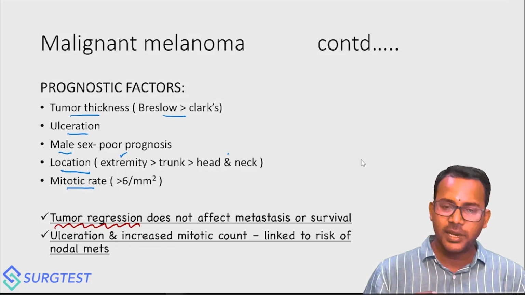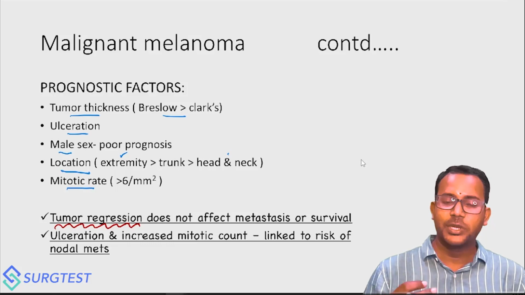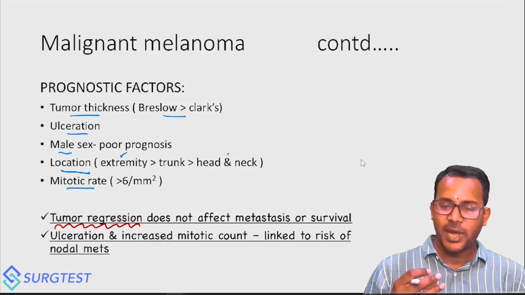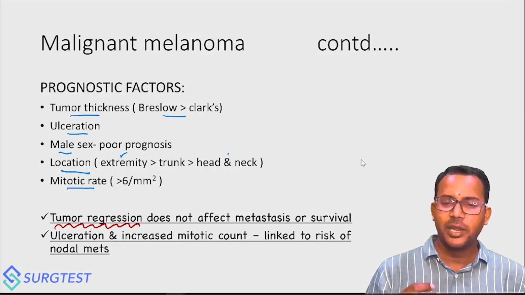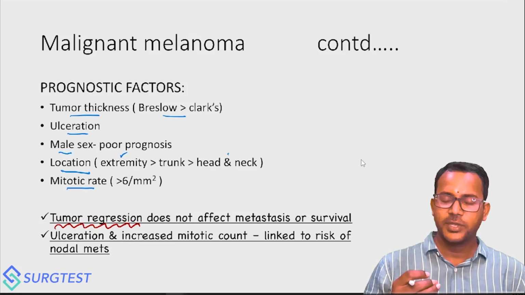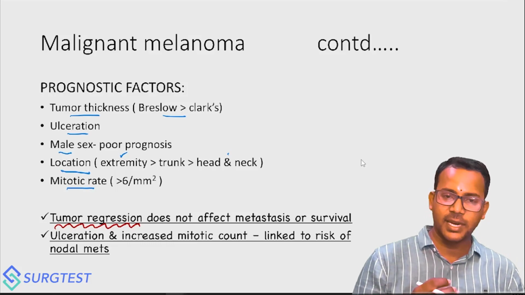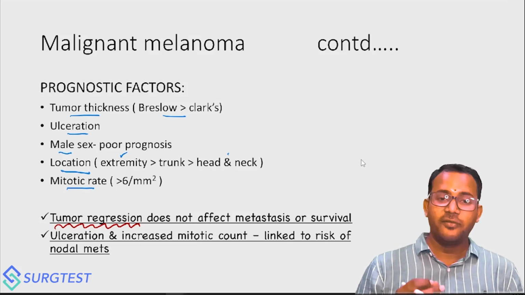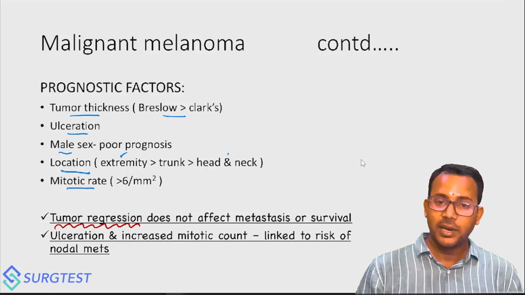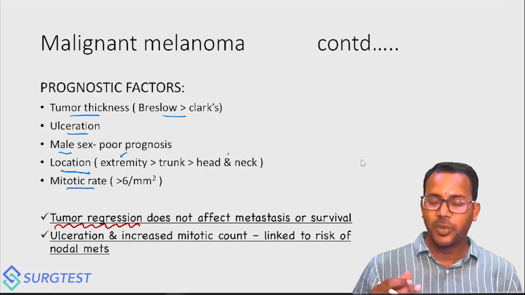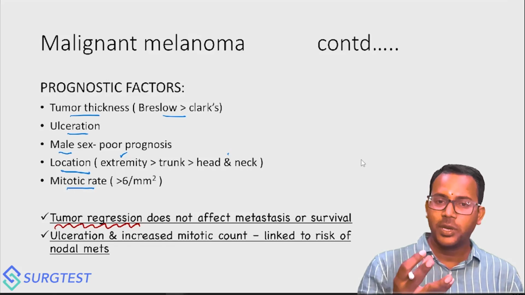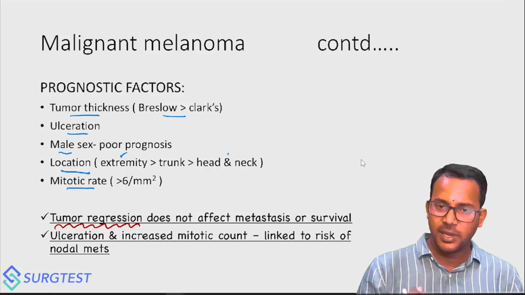Because among all the tumors that we have studied, malignant melanoma is one kind of tumor which has spontaneous regression, mainly because of a good immunological response of the body's immunity. If the body's immunity is to such an extent that it can identify this tumor in the skin, target it and remove it completely from the body, the tumor regresses. Or with the treatment, the tumor regresses. Whatever it is, the tumor regresses.